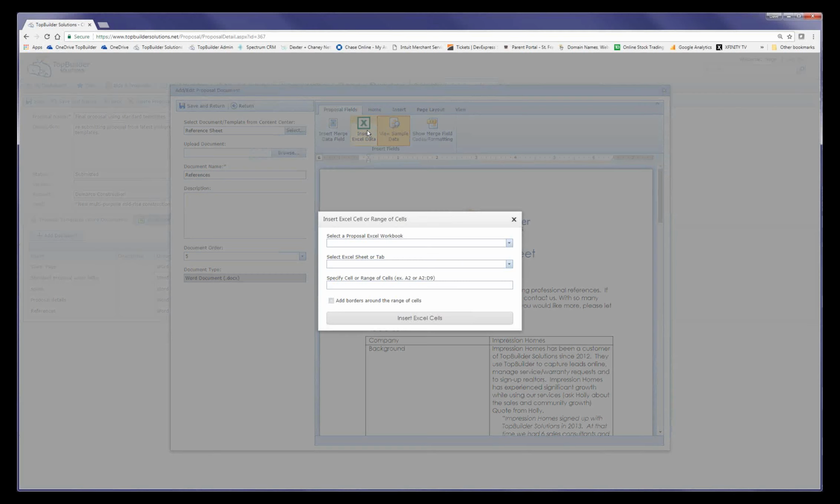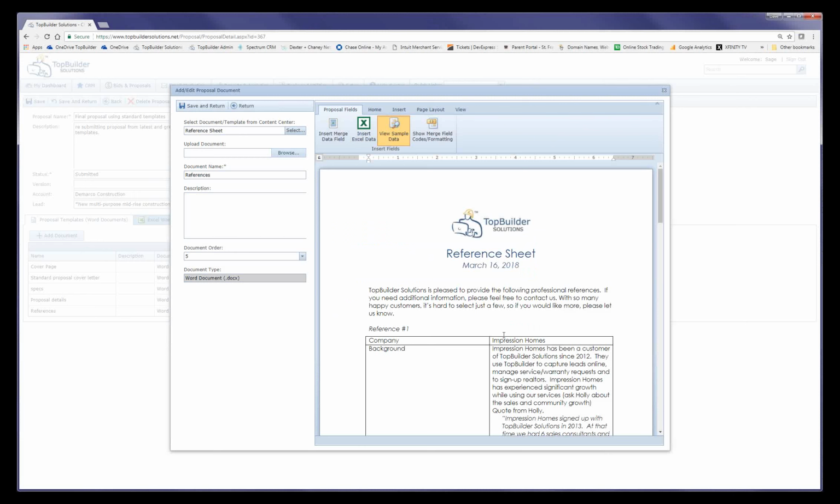I can insert Excel data off that worksheet right into my proposal, and if I change the worksheet, the numbers change automatically on the proposal. So if I have a bottom line price, or a list of what's included, I can add those Excel cells directly to the proposal. And again, they're included in the proposal.